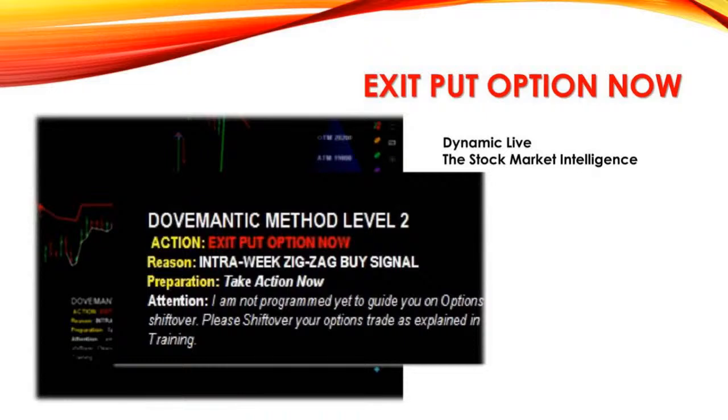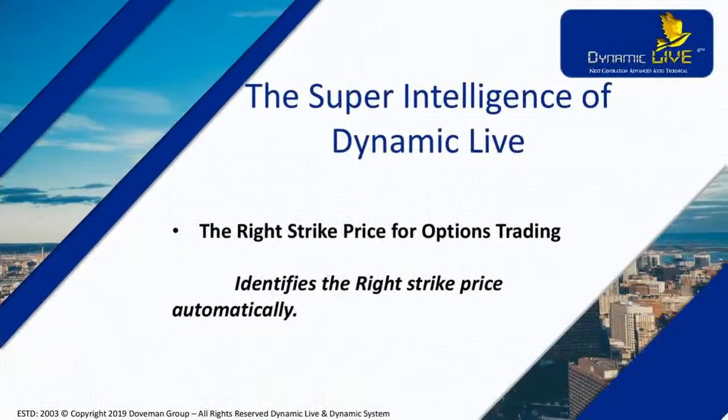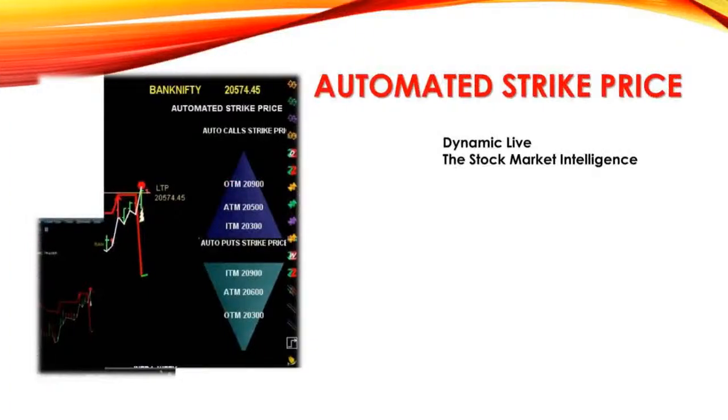But whenever it comes to trading in options, there is one more important thing that you have to learn to do, and that is to select the right strike price. There are many people today trading in options, but then not many people have ever tried to understand that if you want to succeed big time in options trading, then you must select the right strike price. But today you don't have to worry. Even the right strike price is automatically selected by the Dynamic Live itself. So whenever it tells you to buy a call option, you just have to look at this pyramid pointing upward. Pick one number out of these three, that is your right strike price. Similarly, when it tells you to buy a put option, you can look at the pyramid pointing downward. Pick one number out of these three, that is your right strike price. And once you have selected the right strike price, just go ahead and do the trade.